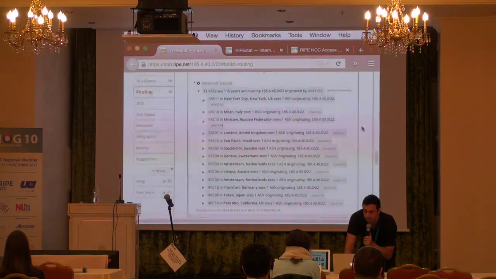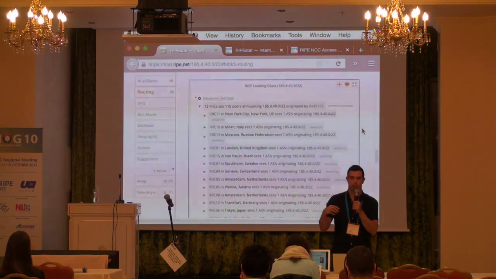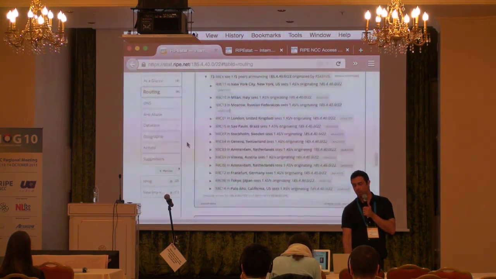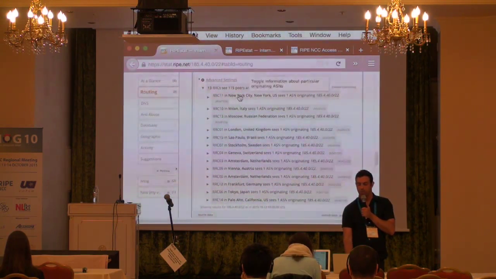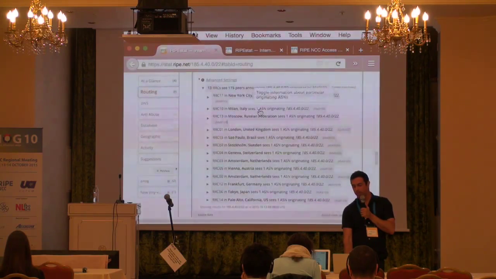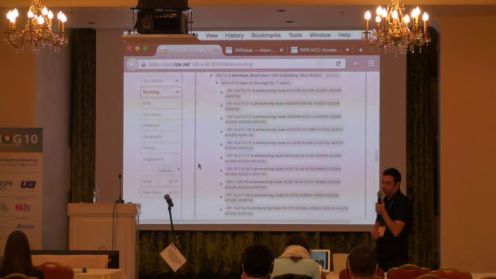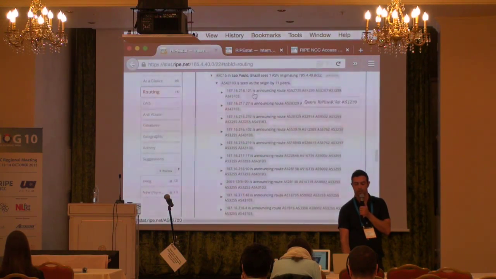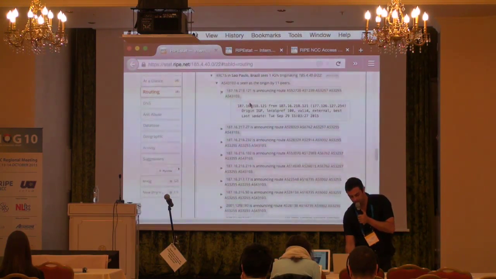Here is the looking glass. This is also based on BGP. Looking glass is a way that you can see the current status of the routing table based on the RIS route collectors. So for each route collector you see here around the world, based on this prefix, this /22, it can tell you which AS is originating it. So here all these route collectors see the one AS originating it. If you then unfold it, you can see more detail, like which prefixes are propagating the route, and already the AS path, and you can also go all the way down to the specification.